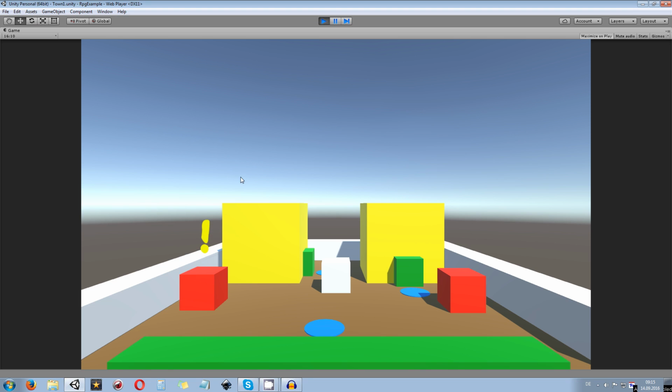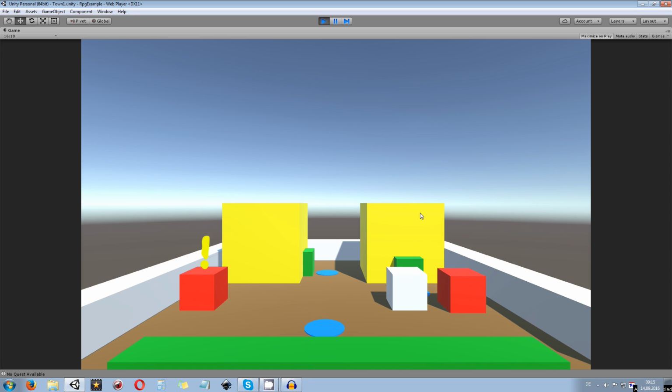Okay, so let me introduce the quest system I was creating for one of my Patreons. At first you can see there is an exclamation mark, and this is going to tell you, hey, there is a quest on this guy. Those red guys over here are my NPC characters, and once I'm close enough, I will be able to talk to them. This guy doesn't have any quest at the moment for us, so we get a debug line in here: no quest available.